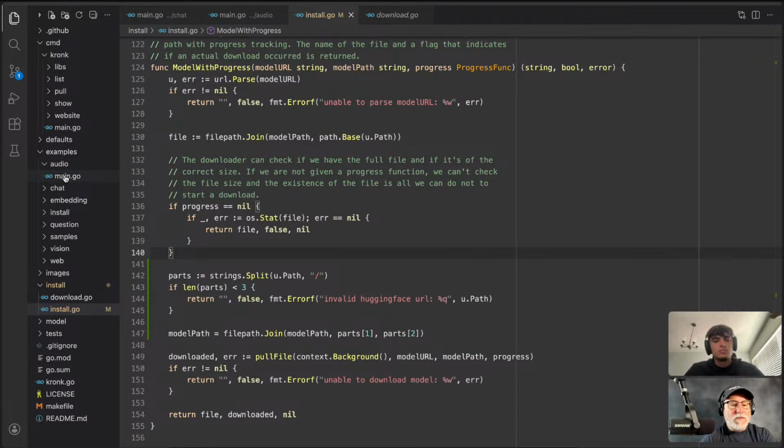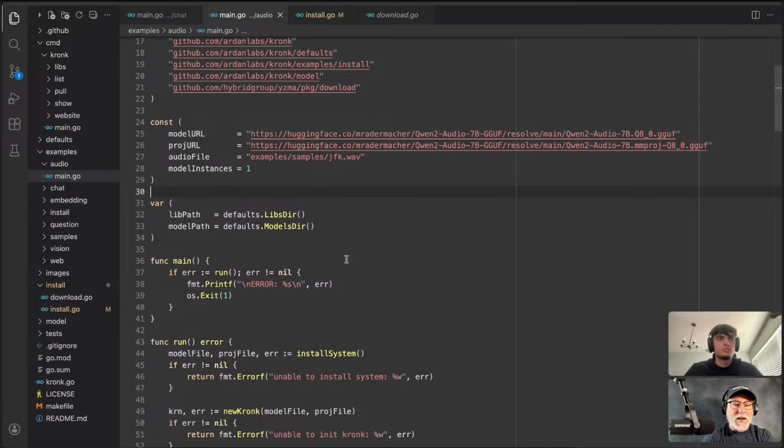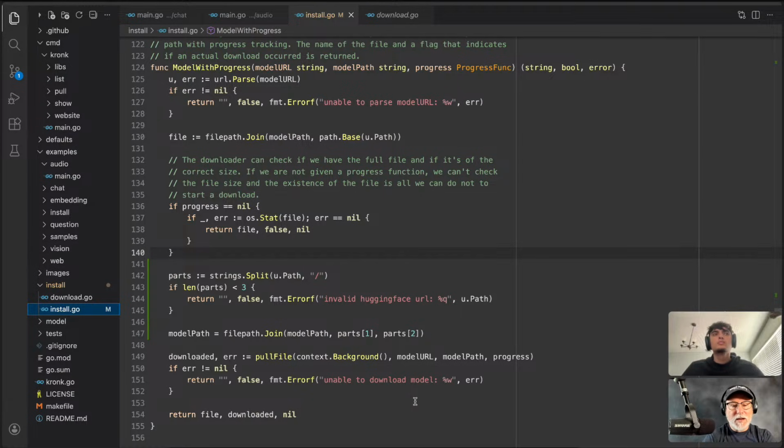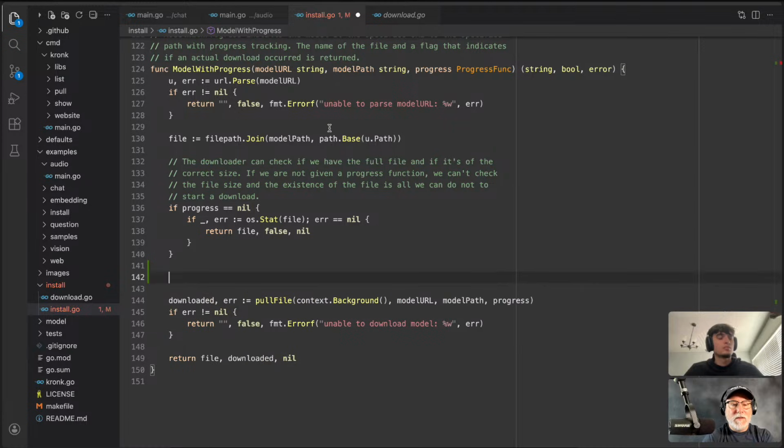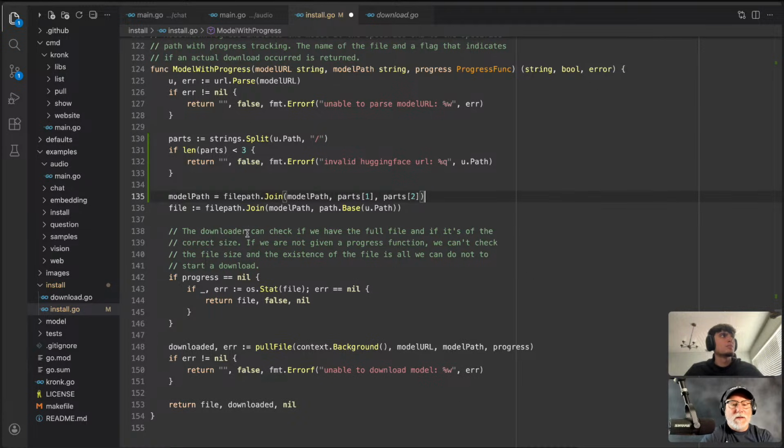Now, it's not going to work because it has to return the file. Oh, okay. Let's think about this. It no longer can return just the file. I got to do all this before. Okay, let's do this right. So now I have a model path, which now means that I have a proper file location. Yeah, that should work. Let's try it.